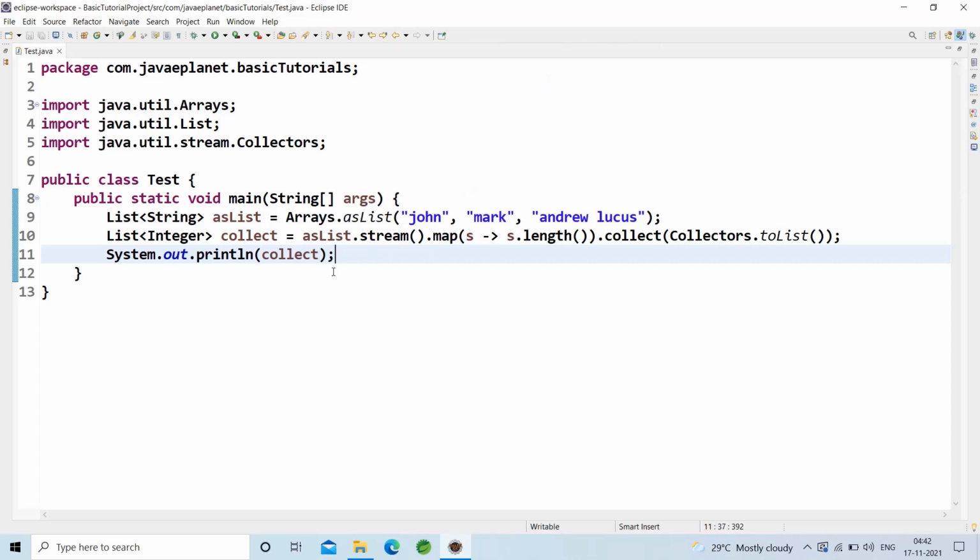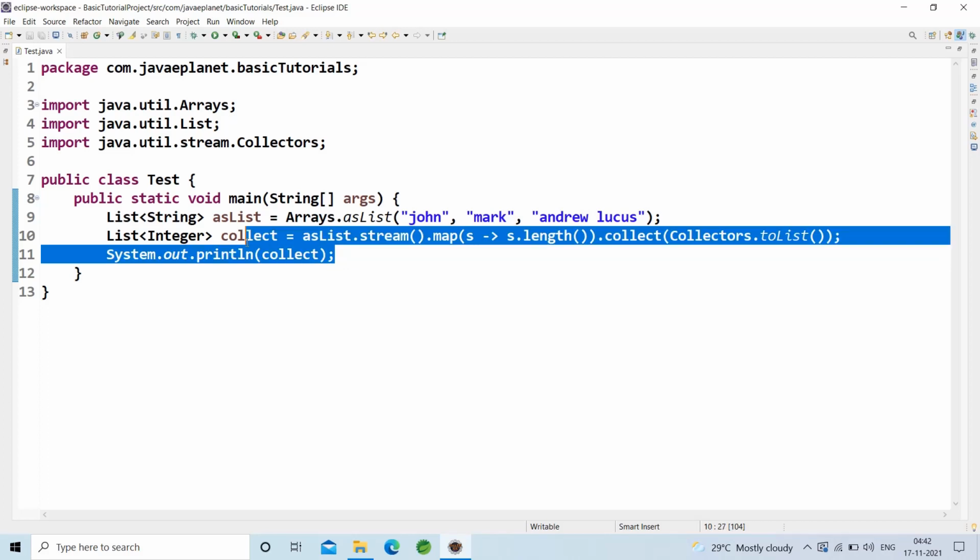This map operation returns a single value for a single input, and it uses one-to-one mapping. It works on transformation, and it produces a single stream of values.